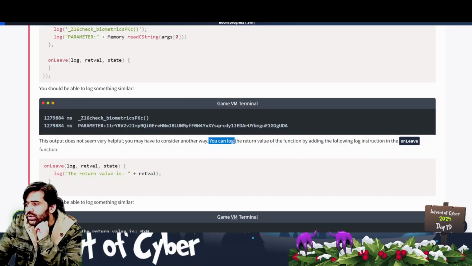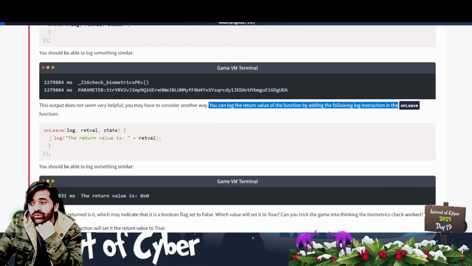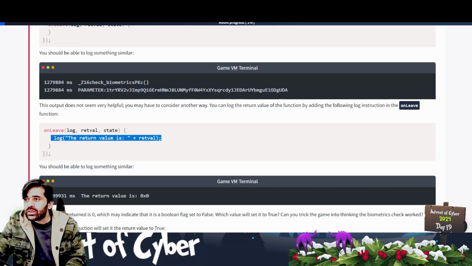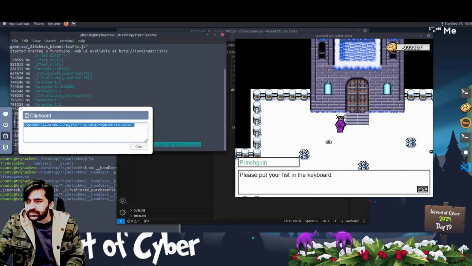You can log the return value of the function by adding the following log instruction in the onLeave function. So what we are going to do, let's try logging the return value. All right, let's try that.